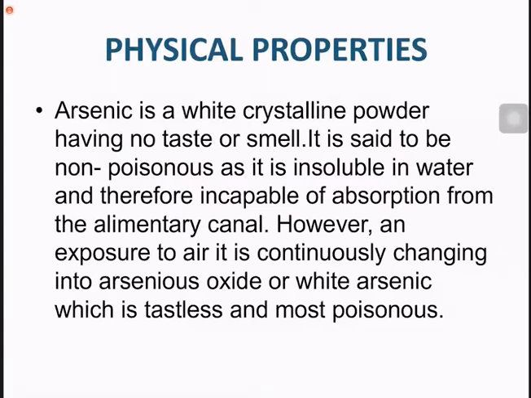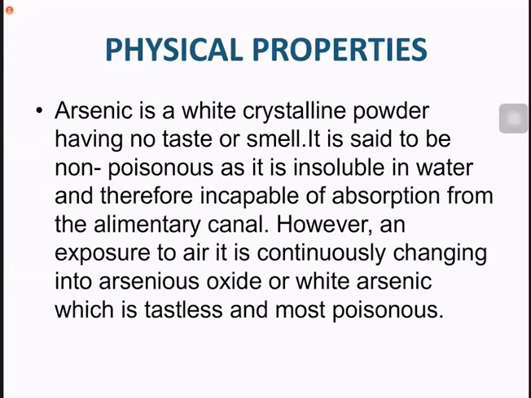It's a white crystalline powder. The most important thing about arsenic is that it has no smell or taste. Now, why is this important? Because it can be easily given for homicidal purposes. Someone can mix it in some food or drink, and the person having that will not even suspect any poison has been mixed in their meals. So that is why it is very commonly used as a homicidal agent.